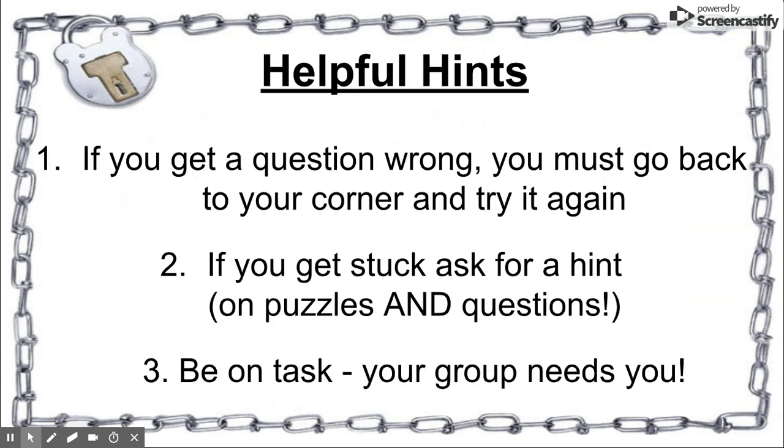A couple of things to keep in mind. Number 1, if you get a question wrong, you will have to go back to your corner and try it again, because remember, it's not going to let you move on if your code is not correct. And if your code is not correct, that means you either messed up the puzzle or you have the wrong answer to a question. Number 2, if you're feeling stuck, if this is too complicated or you can't figure out the right answer to a question or your group has no idea how to solve the puzzle, please ask for hints. We're here to help you. You can ask a teacher for a hint and we will guide you to keep you moving. We don't want you to get stuck and not be able to finish this activity.